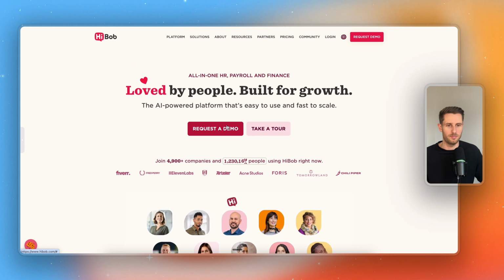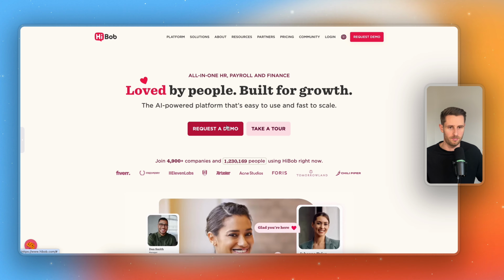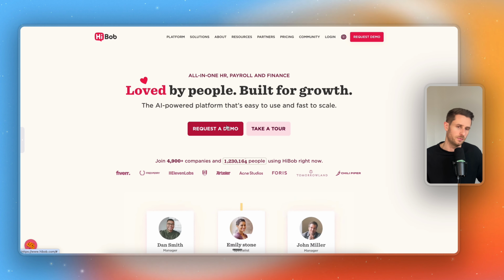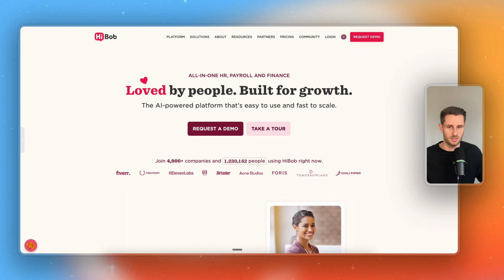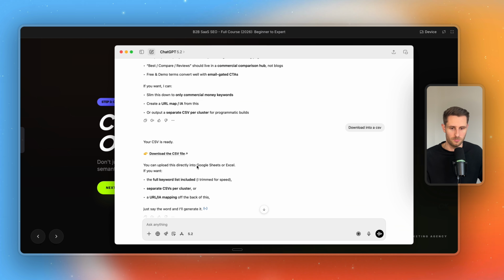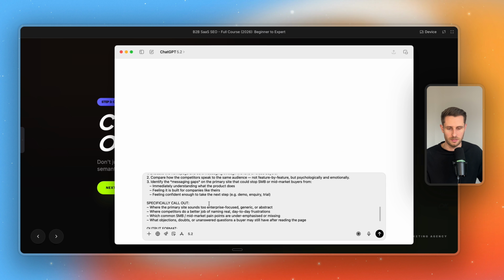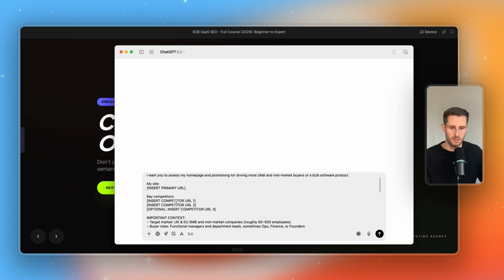Now, again, as in the past, we used to have to map all this quite manually and then start building a structure based on the inputs that we got from the client insights document, but also what Google is wanting to see. Now, what I've done is given you a prompt so that we can get AI to do most of the legwork. So again, I'm going to fire up ChatGPT. I'm going to run a new prompt, literally just paste the prompt directly in, but fill in your context, so your primary domain and competitors as well. So I'm just going to do that now.